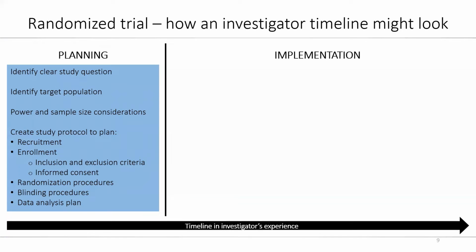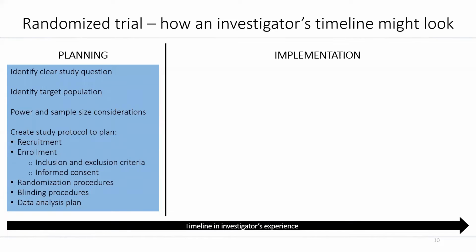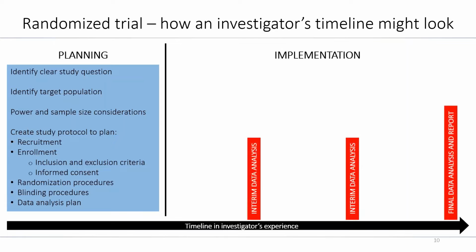Finally, and what we'll spend most of the time in this presentation talking about, are the procedures for randomizing patients, blinding exposure allocation, and planning analysis so that the analysts can answer questions about treatment effects that they really care about. Once those plans are outlined by the study team, then it's time to start the implementation phase of the trial. I start by pointing out some of the milestones along the way that are key for an investigative team to have established before they implement the trial.